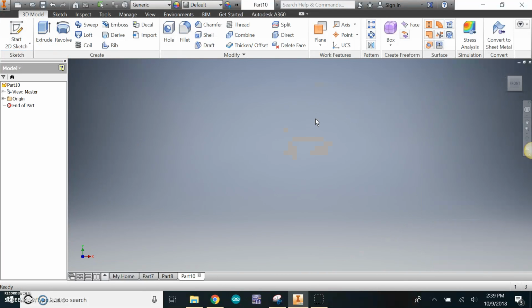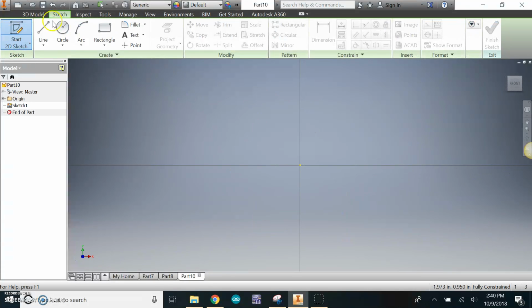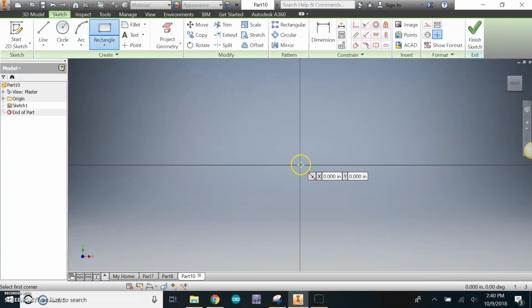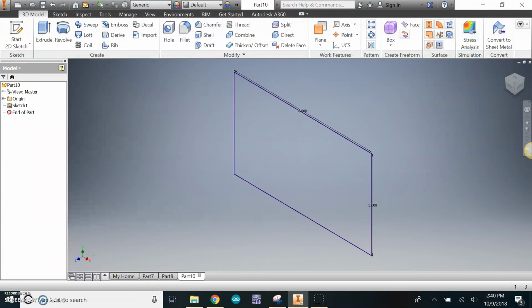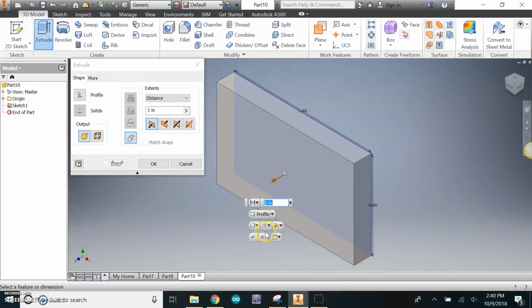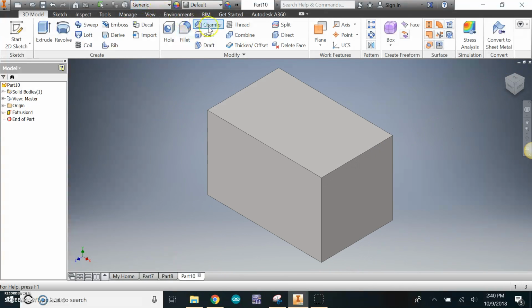and we're going to make a rectangle. I'm going to draw it on this vertical plane, XY plane, and I'm going to make it, if you count it out, you should get 8 wide, which is the dimension that it went to first, and it is 5 high. And so when you click home, you should see this rectangle, and then it looks to me to be 5 deep. So I'm going to make it 5, enter.